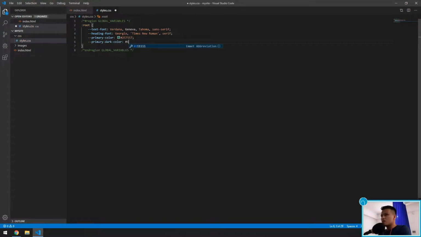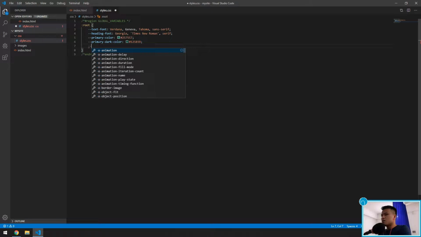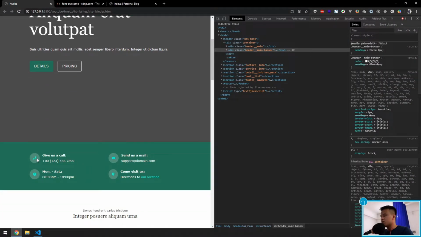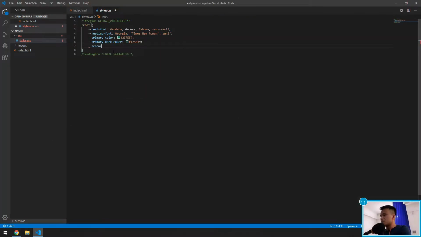It's called 125039. Okay, and we can have a secondary color. You can see on the little icon here, we have a lighter green color. So we can have secondary color called 0AFCDA.